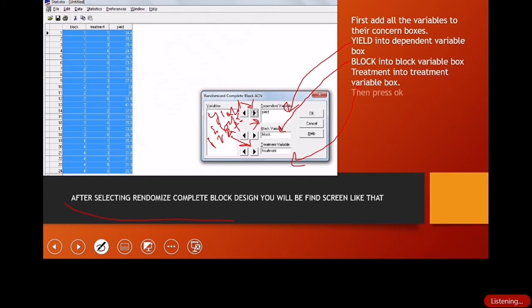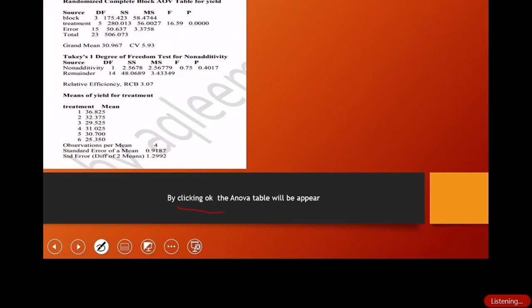Then press OK. By clicking OK, the ANOVA table will appear. This is the ANOVA table.